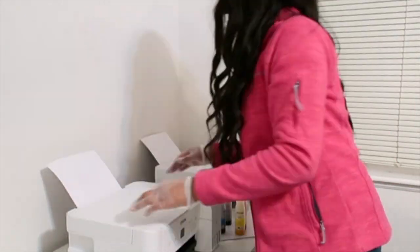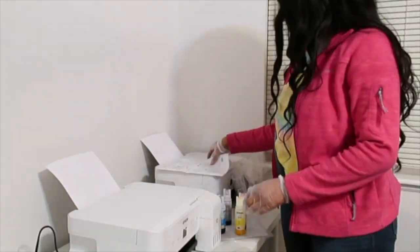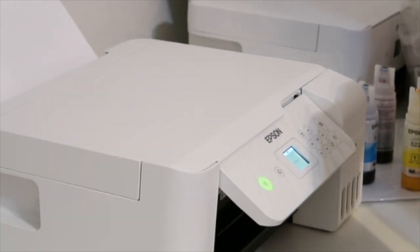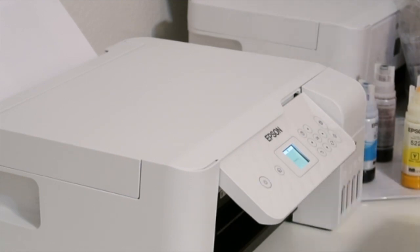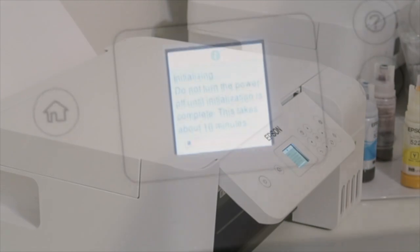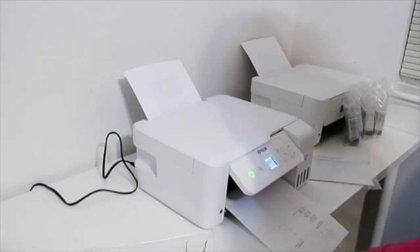You will have to print a test sheet — I just used a regular piece of paper, not sublimation paper. At this point you plug it in and turn on your printer. The next step is called charging the ink, which takes about 10 minutes. I set mine up wirelessly, so I downloaded the software onto my MacBook. It did take me about two tries running the software to get it set up — it was a little difficult, and I'm not super tech-savvy, but after that it worked very well.